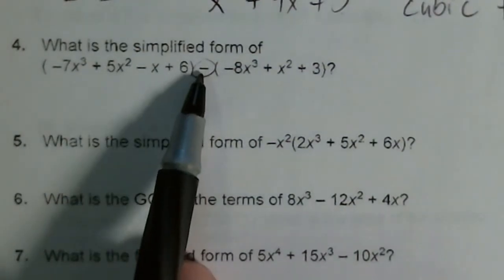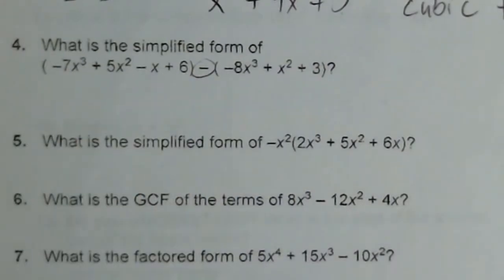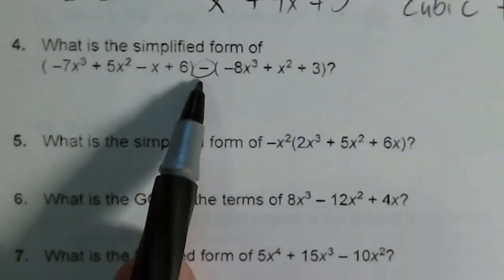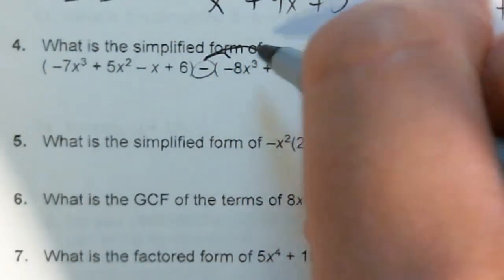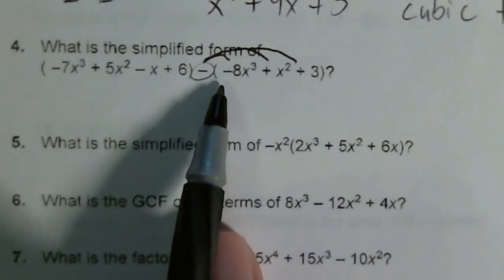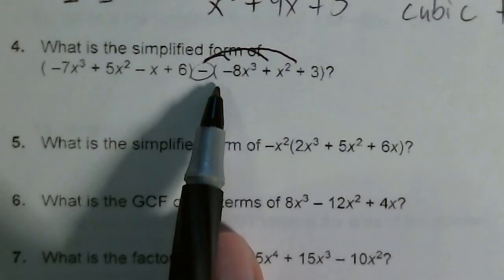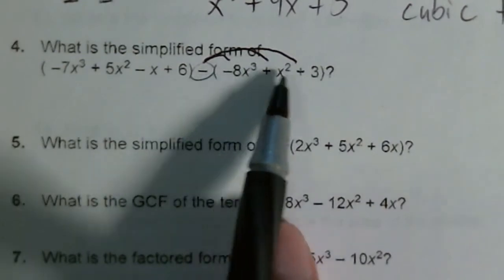Now, if there was a plus sign there, then I wouldn't even need parentheses. I would just match up my apples and oranges. But I do have a negative sign, and what do we have to do? We have to distribute the negative sign to every single term. If you do not distribute this negative sign, I will tell y'all mama, and she will be very unhappy. You got to do that, which means I got to flip all these signs.